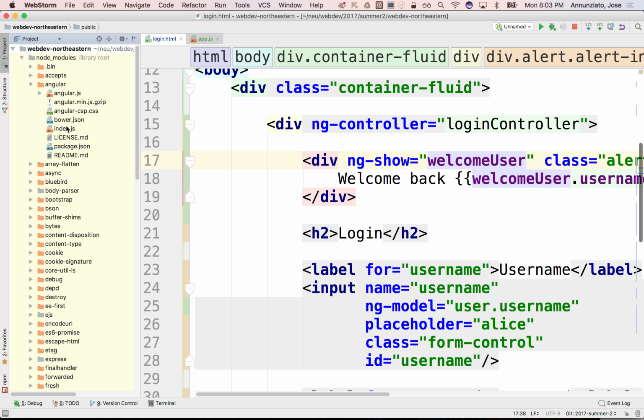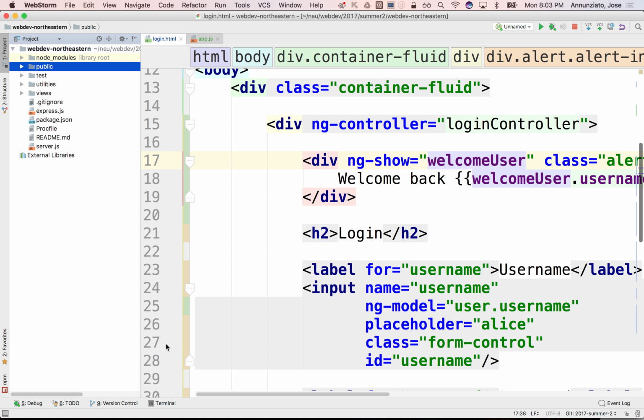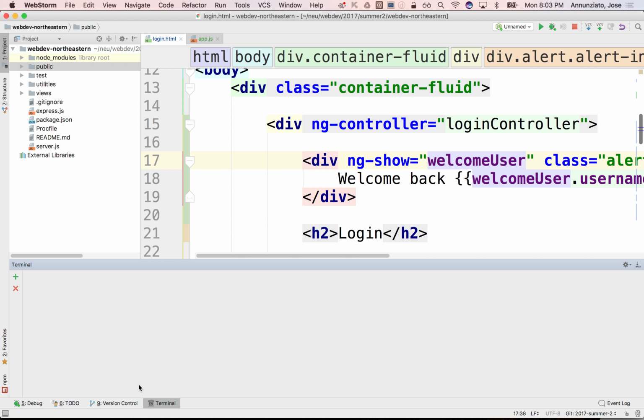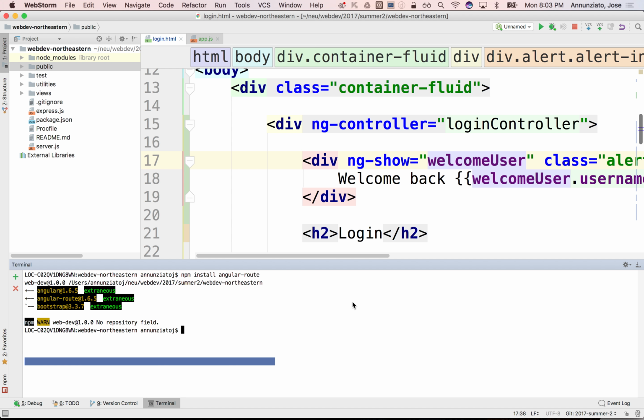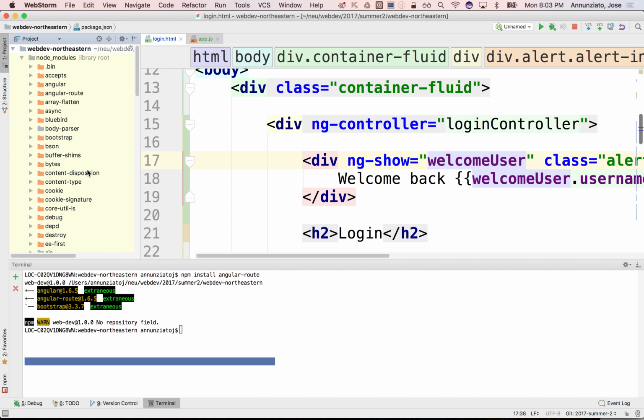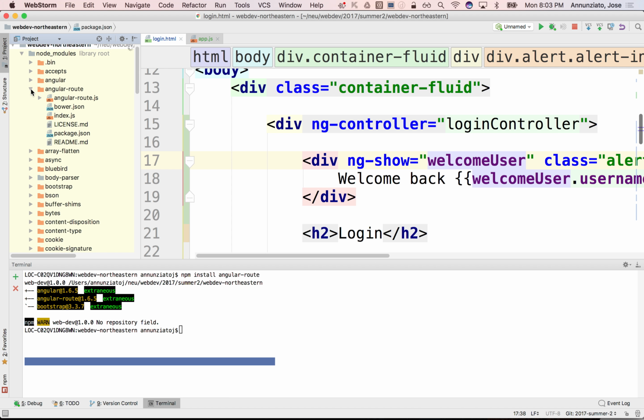We have Angular, we don't have Angular routing. Okay, let's install Angular routing. We'll say npm install angular-route. And let's see, angular-route, there it is.